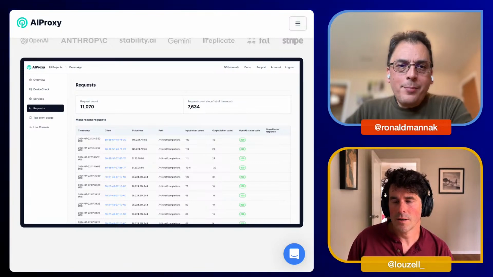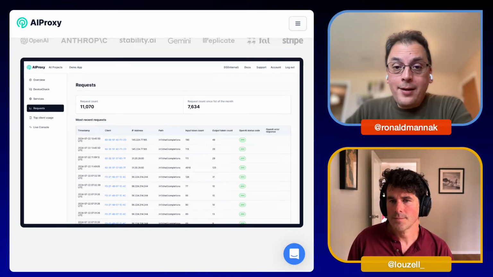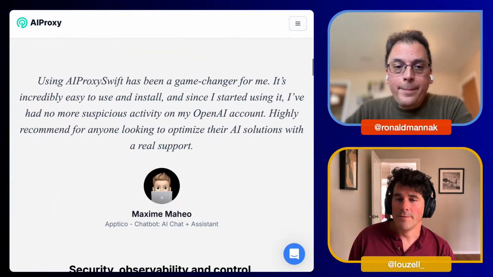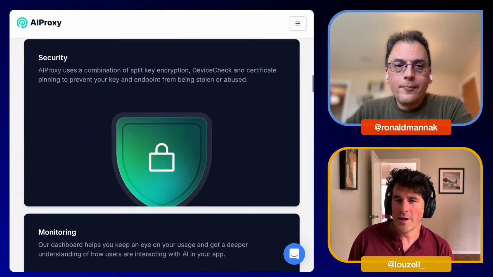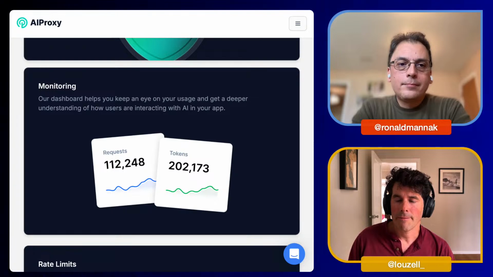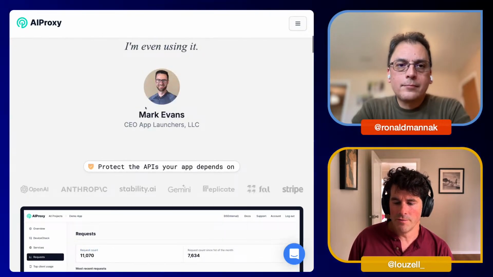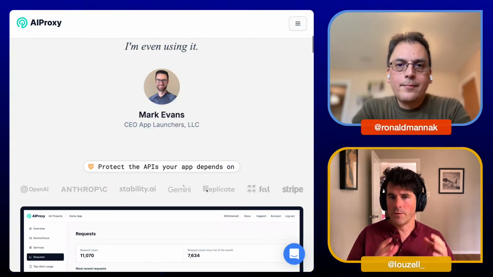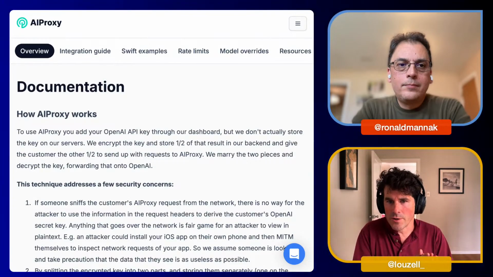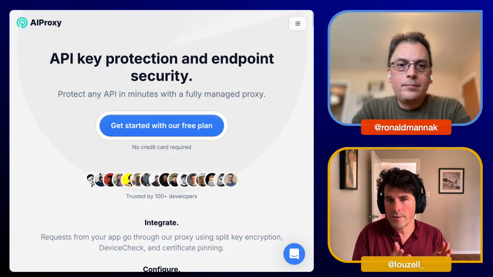Wow. And you mentioned just now that it's not only OpenAI, but you also support Claude and other providers, right? That's right. We're adding more providers on a case-by-case basis as customers ask for them. So the most recent one we added was Stability AI. But this was an initiative that has been going on for a while. We launched the first version of AI Proxy Pro as a way to test whether this had legs, essentially. And it was a very narrow implementation. It only supported OpenAI.